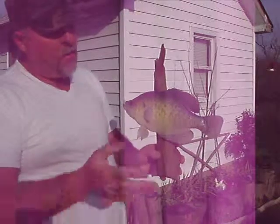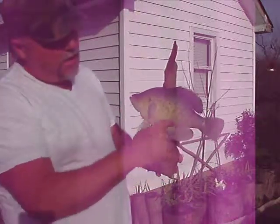Now, as I was telling you about the yellow, you can see on this fish that I got just a little bit too much yellow on there. And that's what I was talking about. You can overdo the yellow. He'd been better if he'd have been more white. But it was my first reproduction, and I just done it for myself to see if I could do it. I think it turned out pretty good. That's about all I got to say.